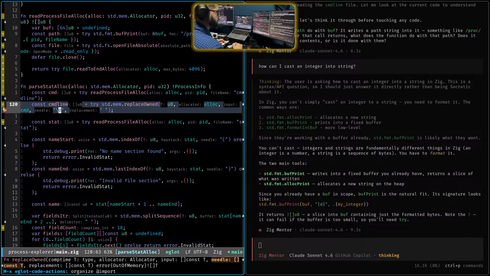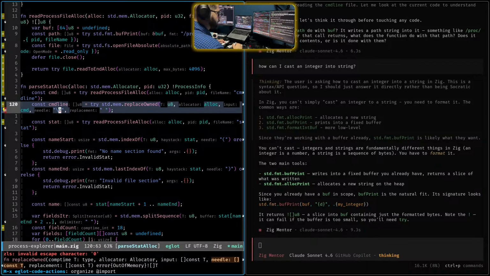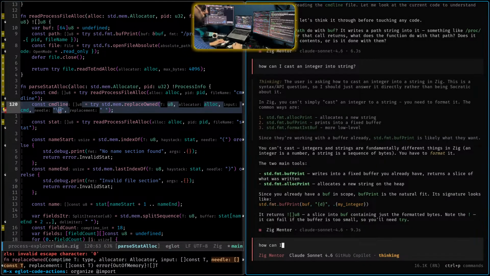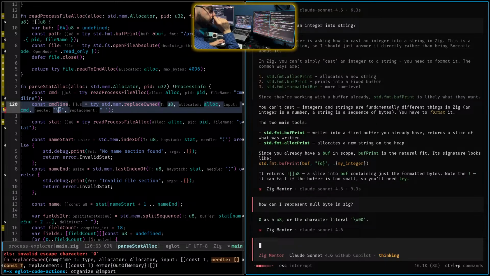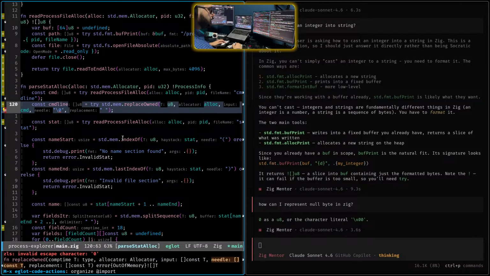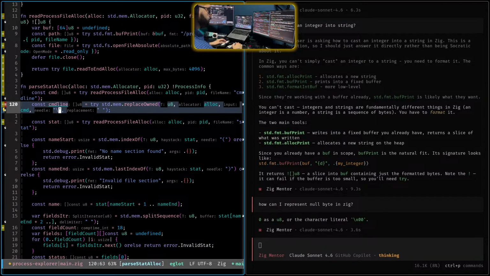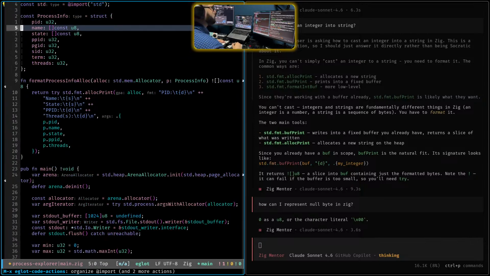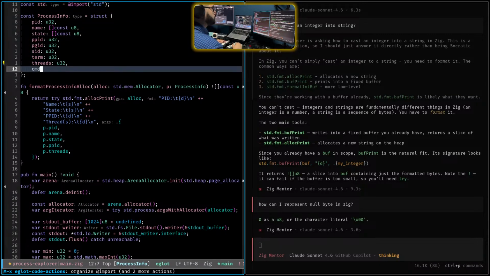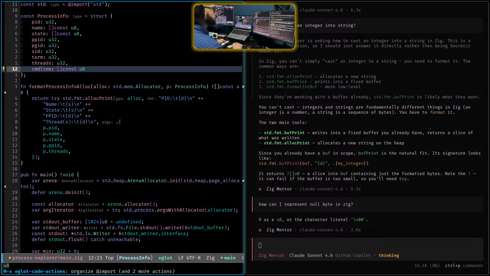What's the error? How can I represent byte? Okay. Let's add it here. The line. List u8.